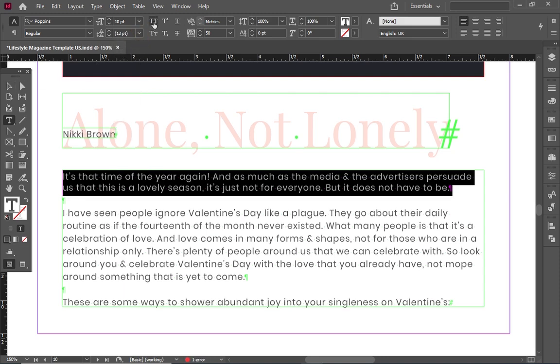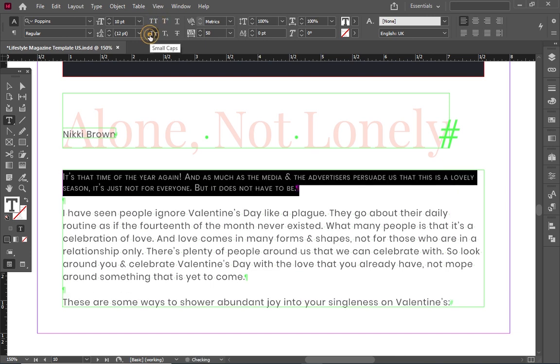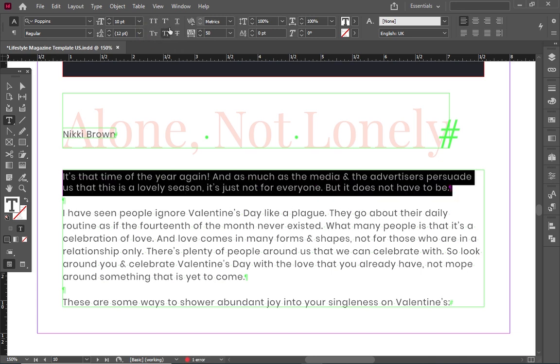Okay, now you also have this. If I want all to be all caps, I just click on it and it becomes all caps for me. If I want it to be smaller caps here, I'll use these small caps and it also does that for me. So you can be playing around with this, because I don't want us to waste much time on this. So please, let's take note of that.